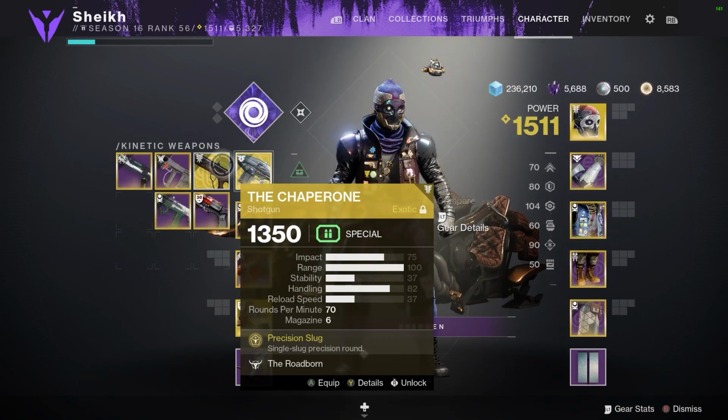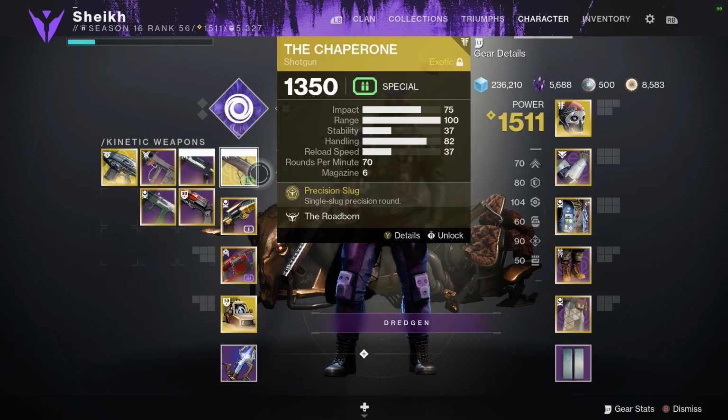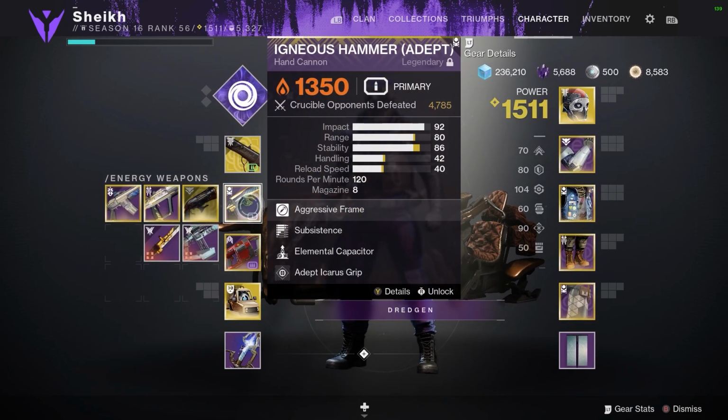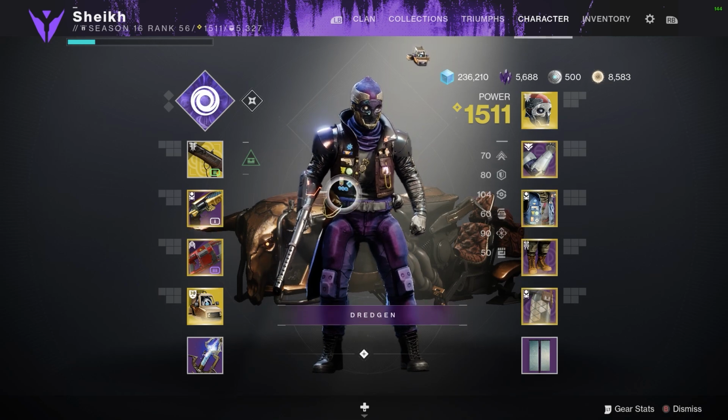However, I am more likely to be rocking this loadout, Igneous and Heritage. I'm really getting pushed to the wall. Maybe the Chaperone might come out. And yeah, my loadout unfortunately isn't really changing. And that is basically it. There is my Void 3.0 meta for you guys.